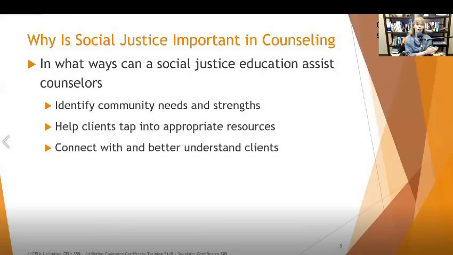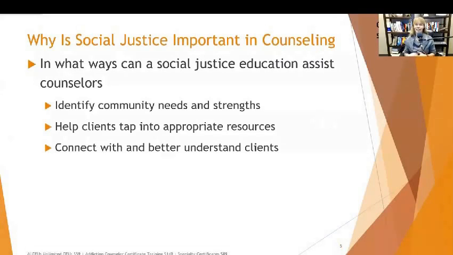Some clients want to work with a female, some clients don't. Some clients may have very strong transference reactions towards an authority type female. So knowing those things, if you're female or if you're male, understanding how just your gender is going to change the dynamic of the interaction between you and that client versus the therapist next door and that client. There are going to be differences.